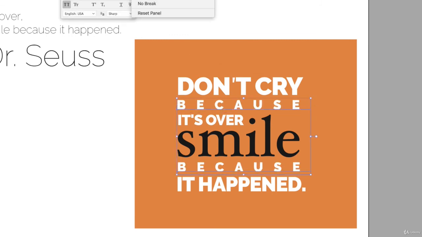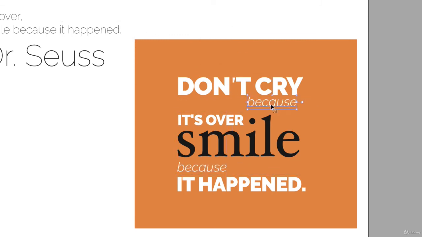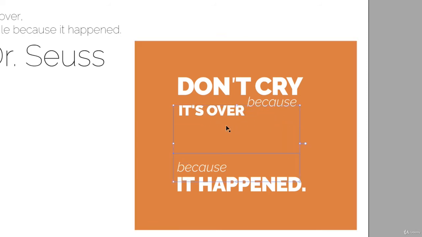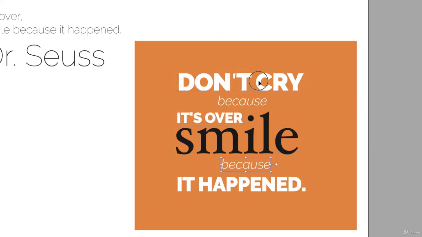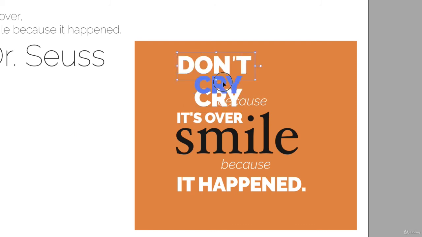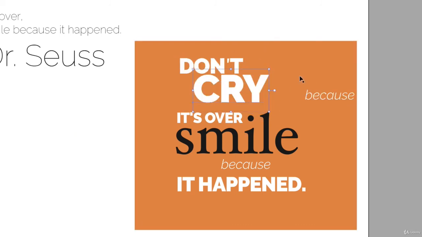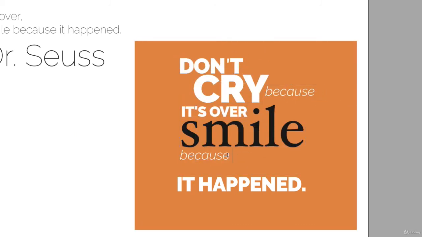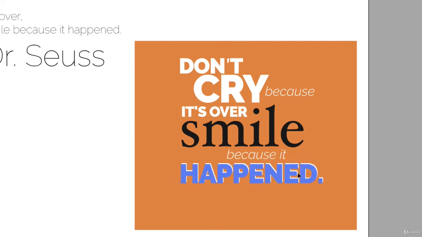I've actually sped this up to another fast 3 times the normal speed because it does take a little while to play around. And I'm kind of adjusting the because a little bit. Those 2 because words, I made them lighter so that counters all that bold font. And you notice I'm trying to experiment.